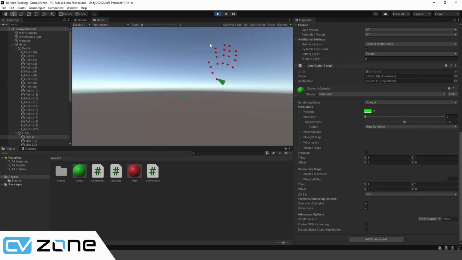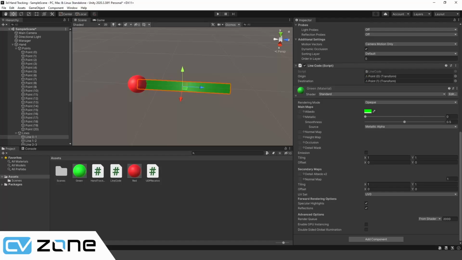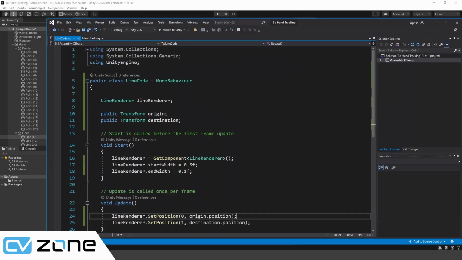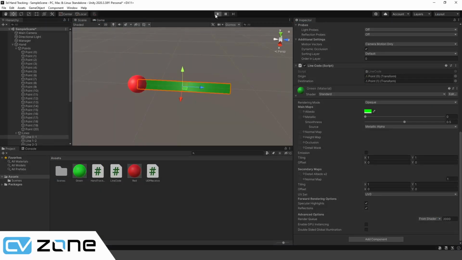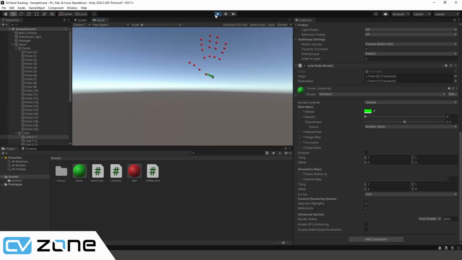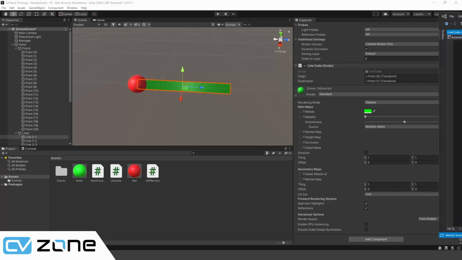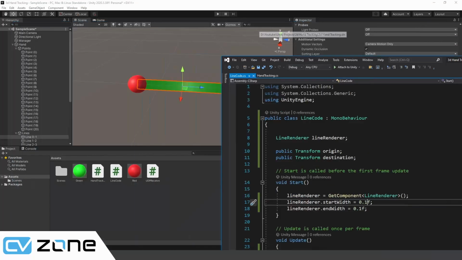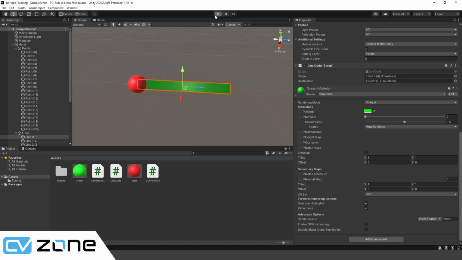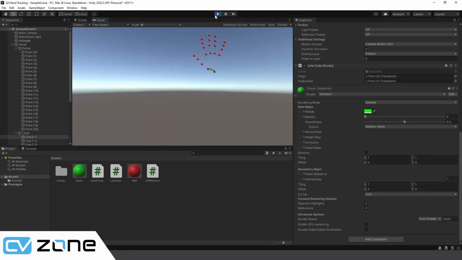So it looks weird. Let's reduce the width. 0.5 is too much. Let's put 0.2. If it doesn't work out, we'll just put it straight line, you know. Let's see. Yeah, it kind of looks weird. Let's just put it at 0.1. Okay, so let's test that. Yeah, now it's better. There you go.